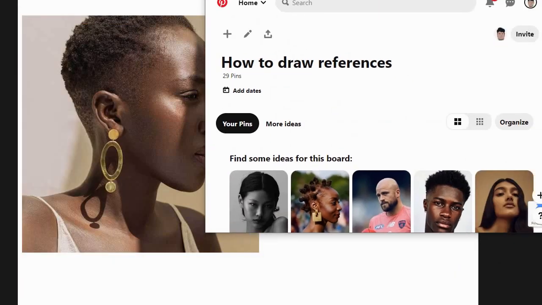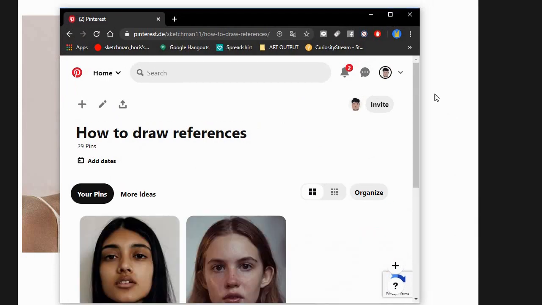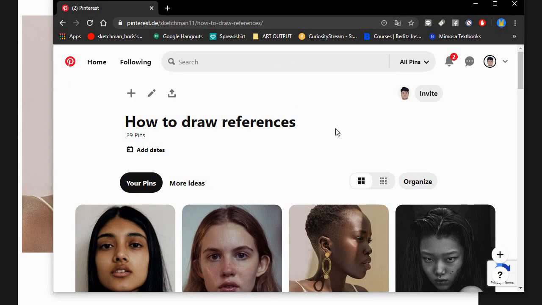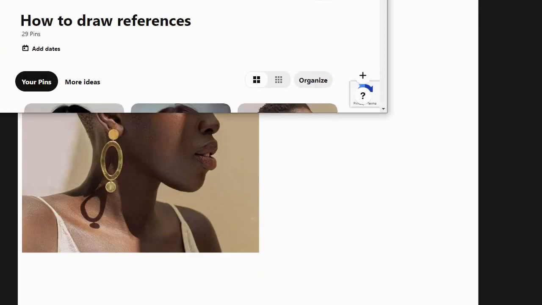So here, you'll see I'm going to flip it because I'm a cheater and I'm drawing digitally, so I'm going to flip it so that I can be more comfortable drawing it. And I just wanted to show you, like I said, the link to my how-to-draw references board can be found in the description for my Pinterest board. And most of the faces I've used are from Ahmed Al-Douri's Med 50 Heads, if you're familiar with him.